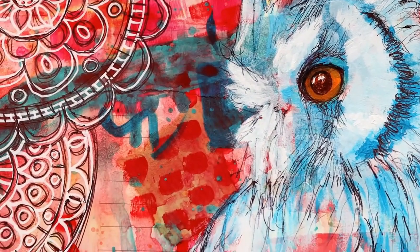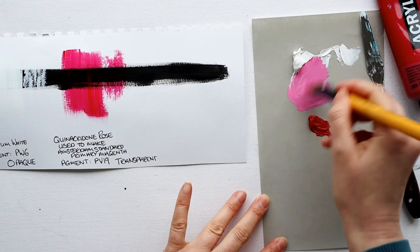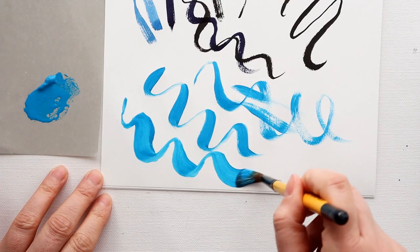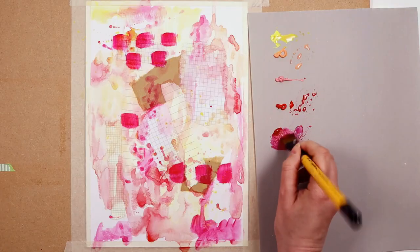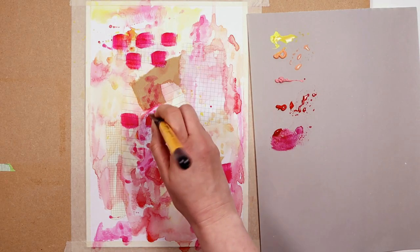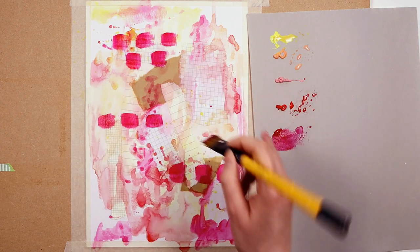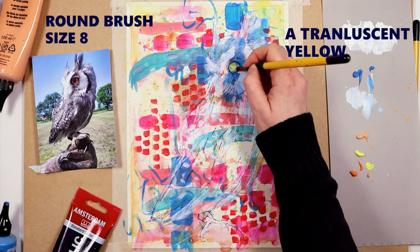For those of you who've been asking about standalone mixed-media workshops, this is for you! I wanted to put something together that would let us explore some of my favorite art topics — using our materials, exploring, drawing and painting — but in a very focused and direct way, so that we can learn and have fun and explore our mark making and mixed media tools very fearlessly.